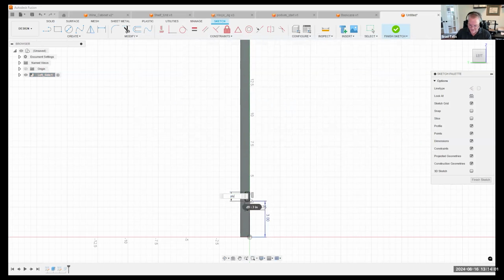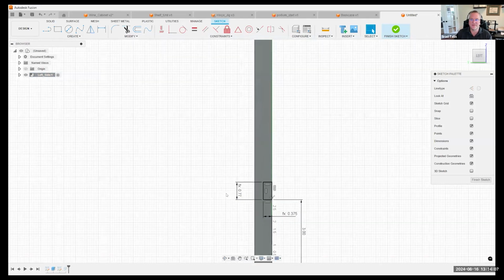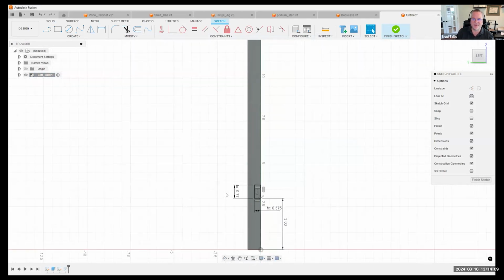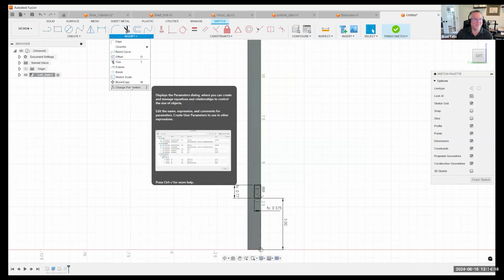Plywood plus TOL. And now you'll notice it's 0.77. Okay, now why would I do that? Well, it gives me a little bit of slop factor, right? So a shelf will fit in there, but I can always come back and say, you know what, that was too sloppy.